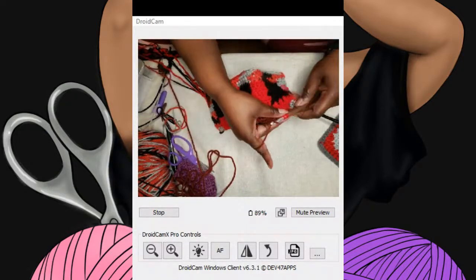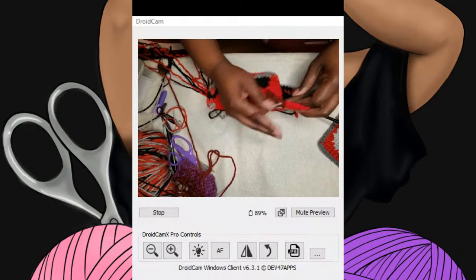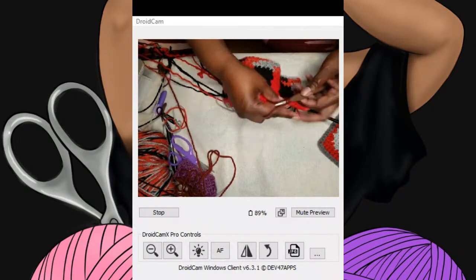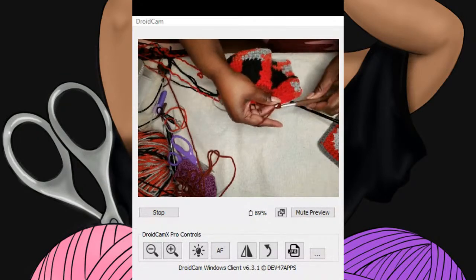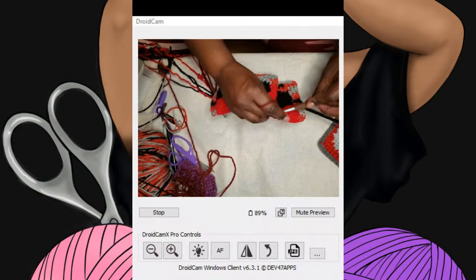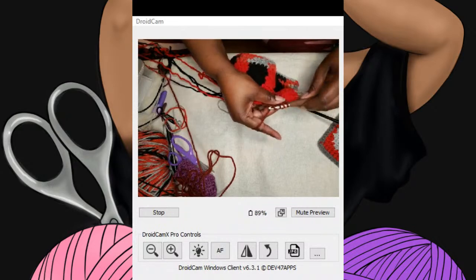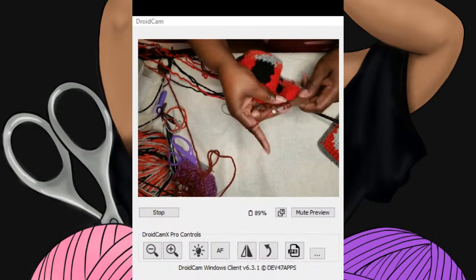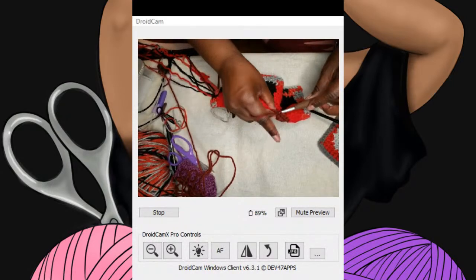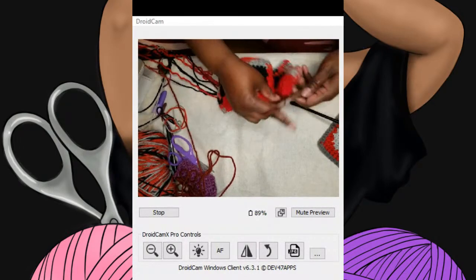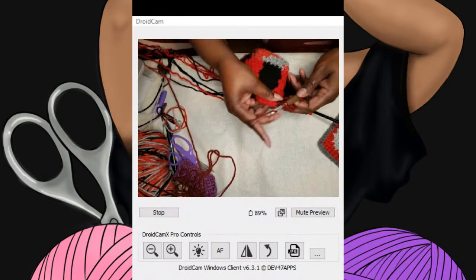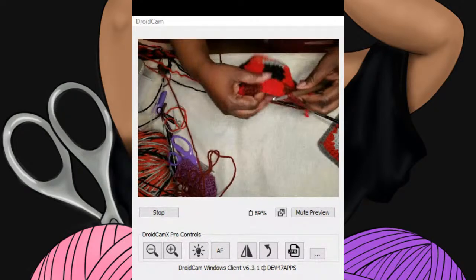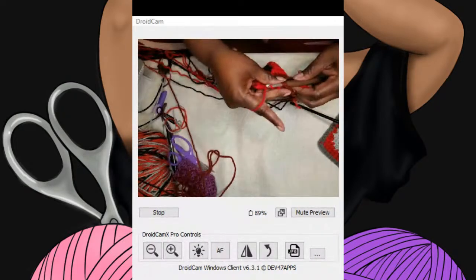I'm also adding a whole bunch of scarves because Christmas or the holidays is coming up and everyone wants a good scarf and a nice hat. I have so many. I have Pac-Man, different sports.